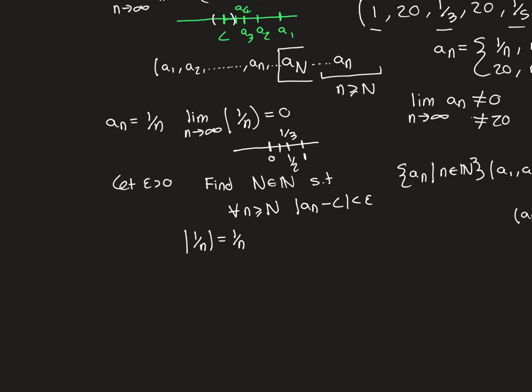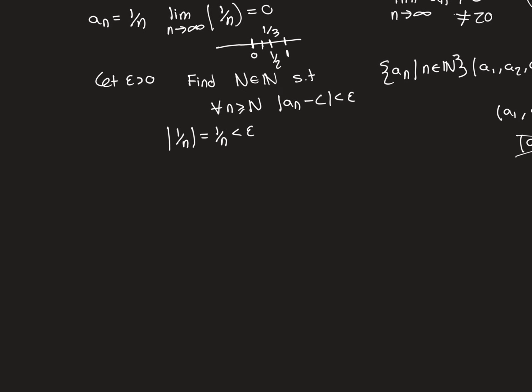So we need to find some big N such that for that term and all the terms afterwards, 1 over n is therefore less than epsilon. Now, can we do that? Well, we can, again, just by the Archimedean property. So we can rearrange this inequality to see that this will hold true for all n that are greater than 1 over epsilon. And again, by the Archimedean property, the natural numbers are not bounded in the real numbers, so they're certainly not bounded by whatever 1 over epsilon is.